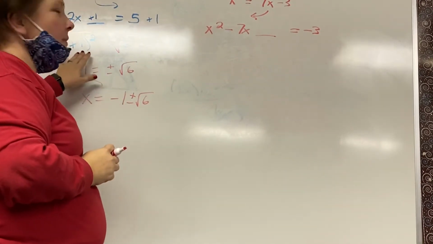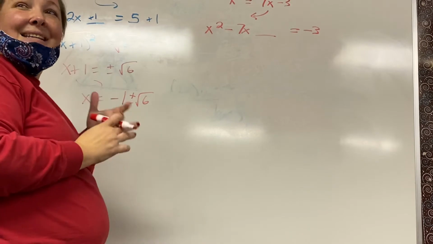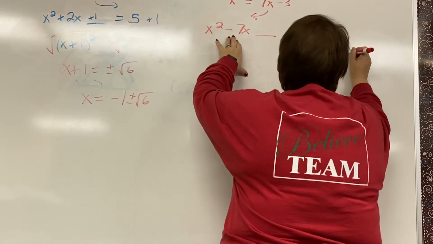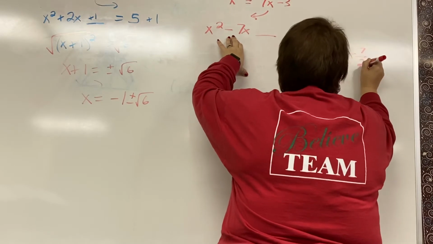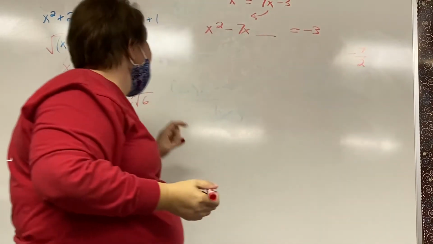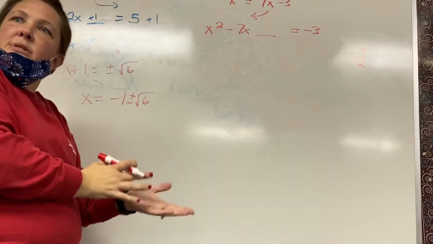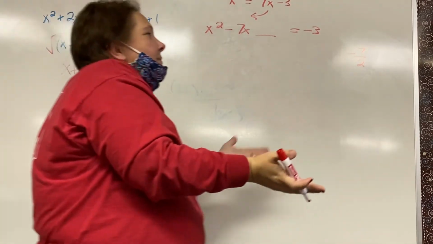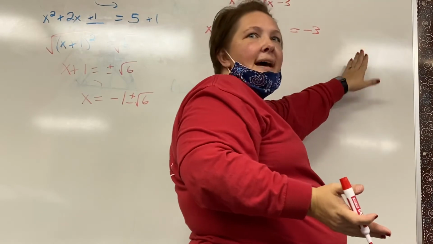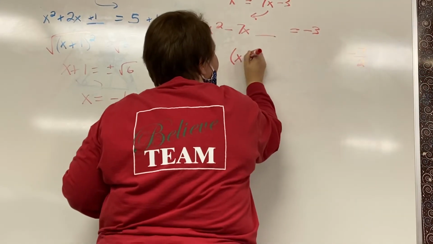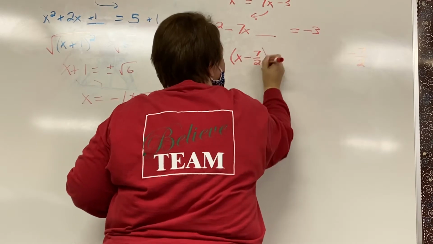Now, to find what this is, remember it's two things that added together to be negative 7. So just divide it in half. That's what we did on this number. Half of 2 was 1. Half of 6 was 3. We're just going to leave it as a fraction. Half of negative 7 would be negative 7 halves. Go ahead and write that in. There's no reason not to write this right here.